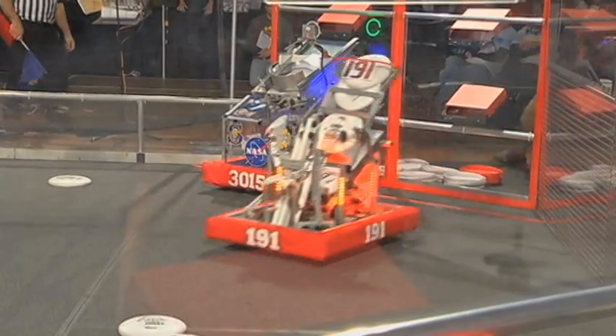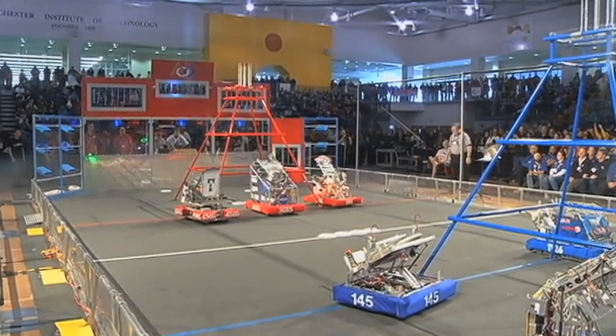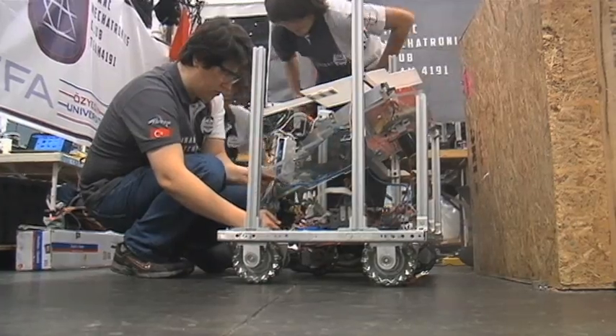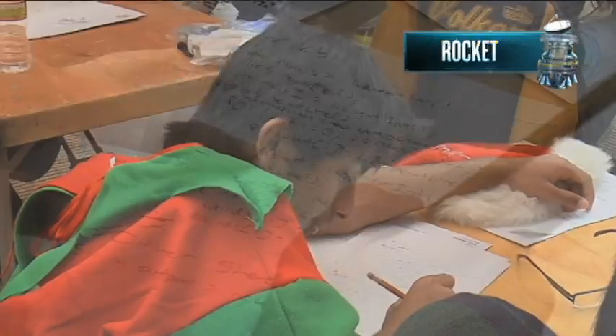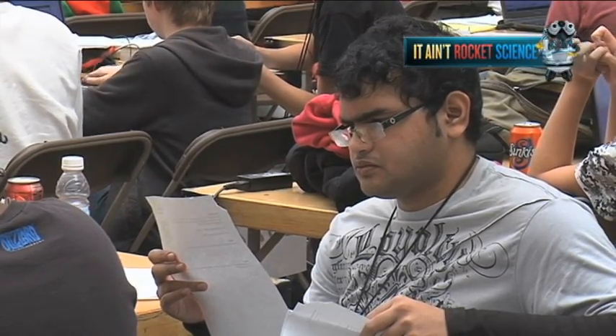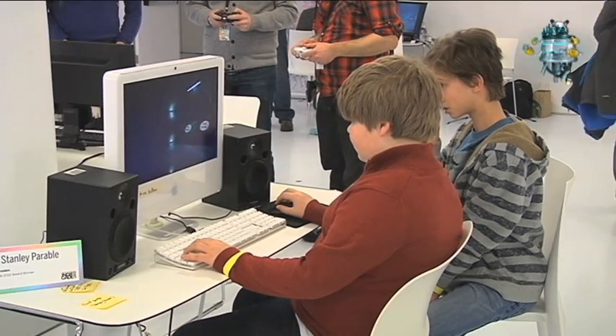Speaking of good American ingenuity, the FIRST Robotics competition is in full swing as teams from around the country go head-to-head in regional competitions. We'll take you there for a look at the new game as students climb to the top and onto the finals in St. Louis. In Houston and New York City, teams got the chance to crack computer coding. We'll get plugged in with young coders competing in HP Code Wars and join some gamers, getting a behind-the-scenes look at what goes into designing a video game.